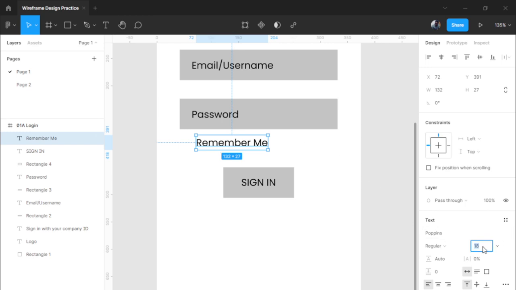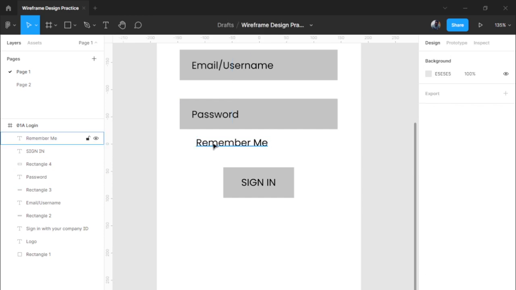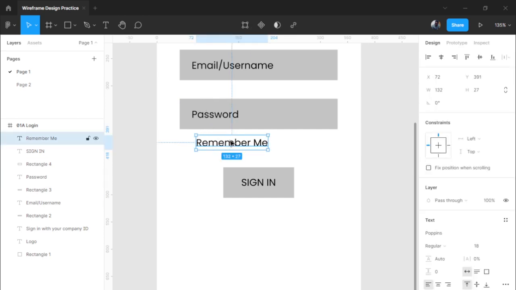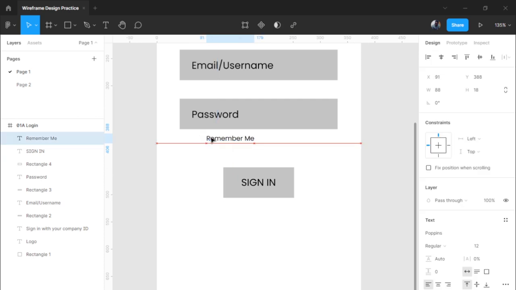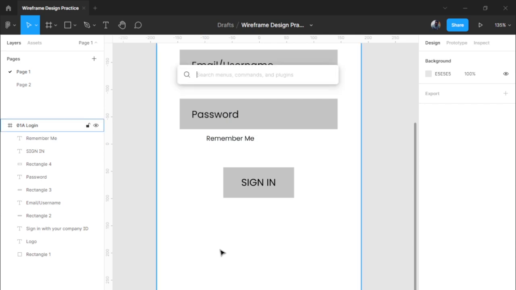For this one, you cannot keep this text the same size as this or this. This has to be reduced. So let me reduce this to 12 and see what it looks like. Oh, perfect. This is 12. So let's create a box just to give you that app feel. Okay, all right, now good.